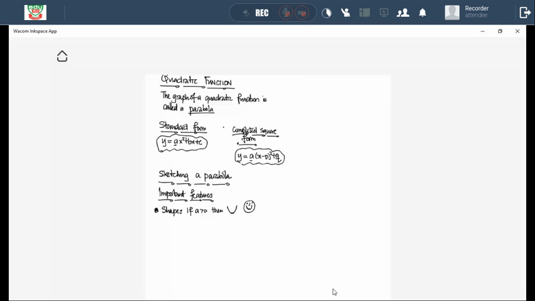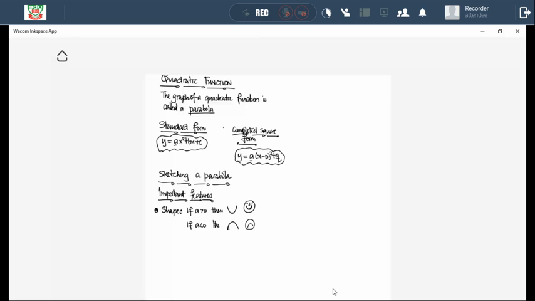So this is going to be what? A cup-shaped parabola. Okay, right. Now, if a is less than 0, then it's going to be a what? A bell-shaped parabola. You can call it bell-shaped. Look at the bell, the old-fashioned bell, or in Cartoon Network, we say what? This is going to be a sad face.